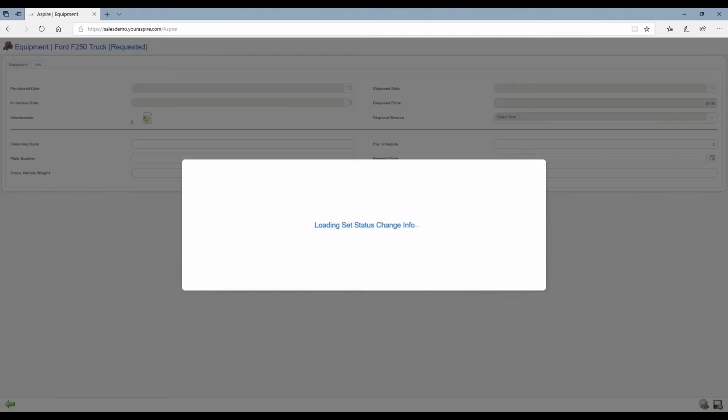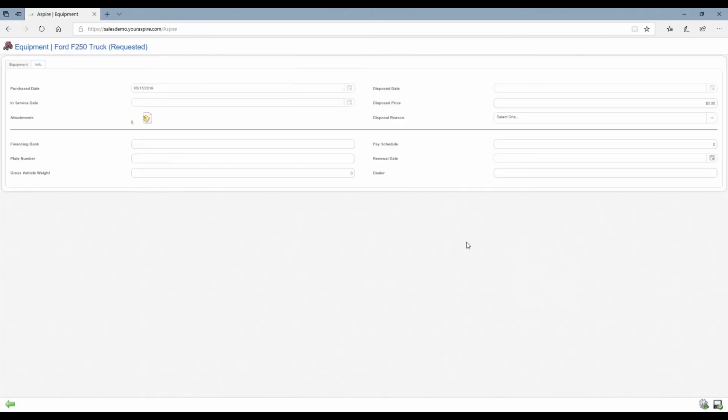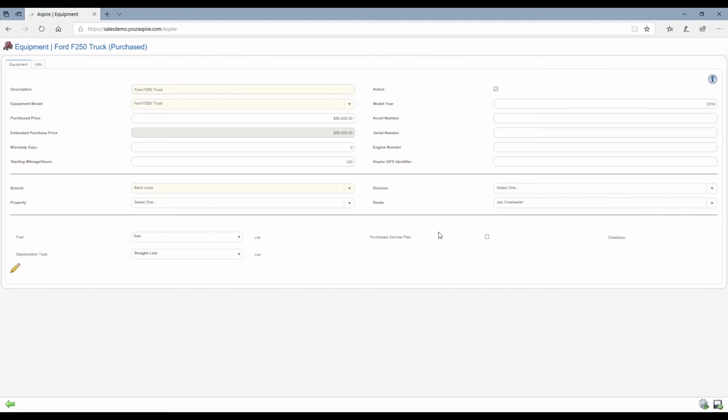I click the purchase button. It asks me the purchase date and the final purchase price. And by clicking save, I have brought that truck into my business, and it is now available for me to add certain information like fuel is gas, depreciation type.